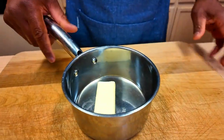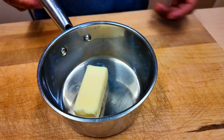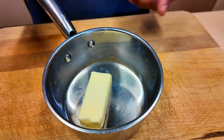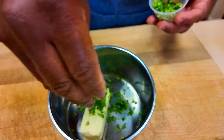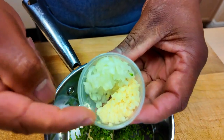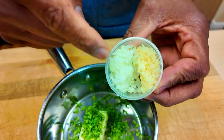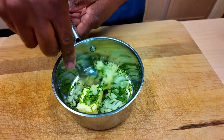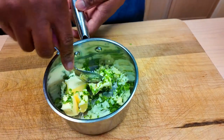While our roast is doing its thing, we're going to build a little bit of a baste that we're going to be using to make sure that that crust is being built and stays moist. I've got here 5 tablespoons of salted butter, maybe a good tablespoon of chopped parsley, 2 cloves of minced garlic, and a small piece of minced yellow onion. We're just going to get this on the stove, melt it, and cook and extract some of the flavor from the onions and garlic.